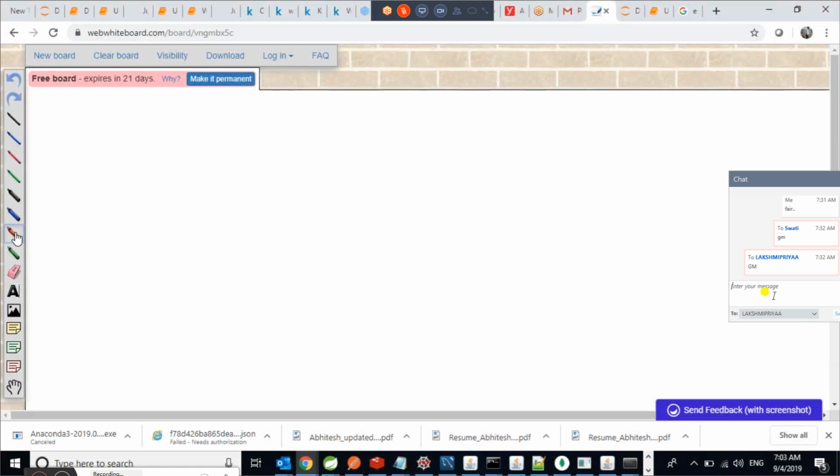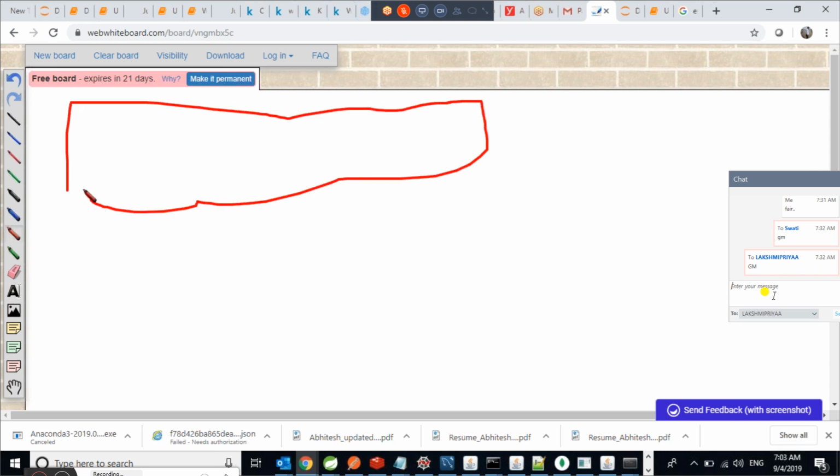Let's suppose we have 6 units of data, and I divide this into three parts: this is part 1, this is part 2, and this is part 3.